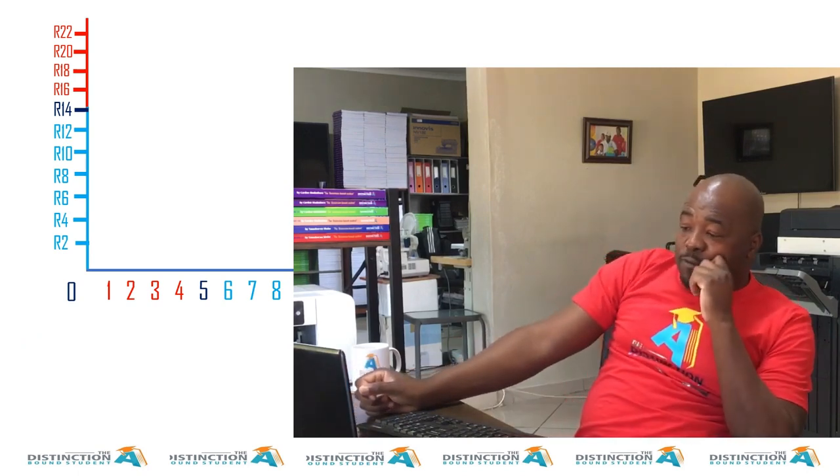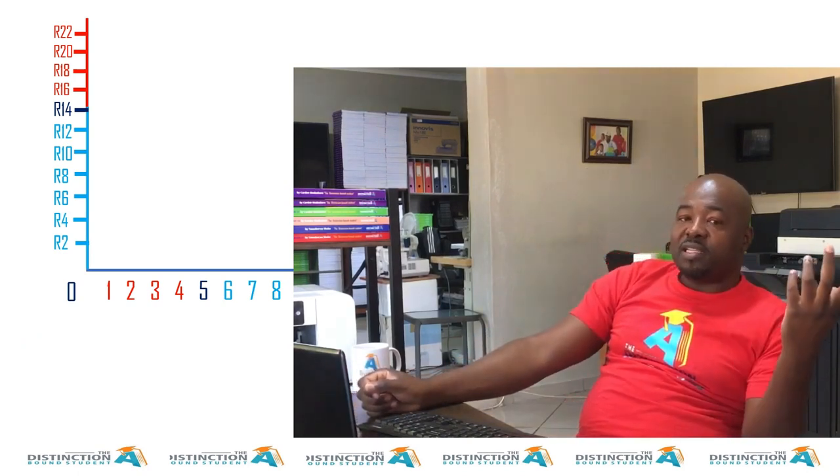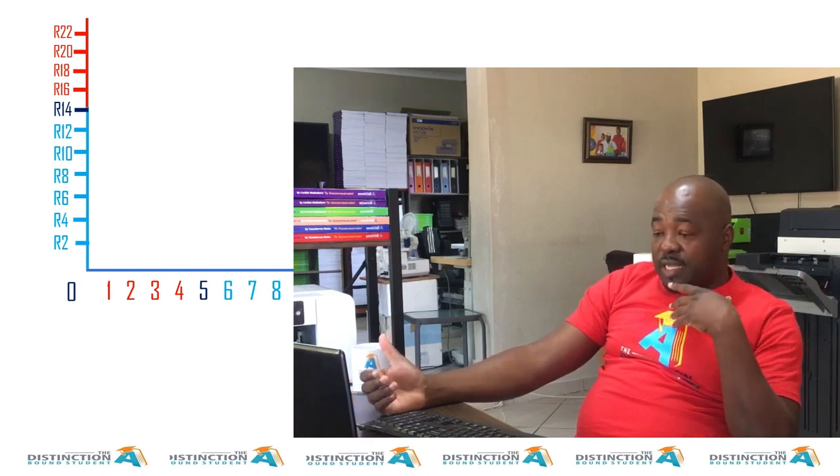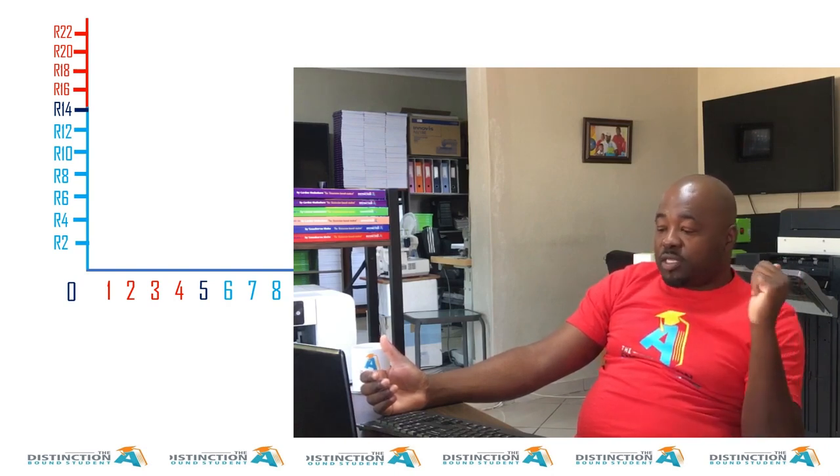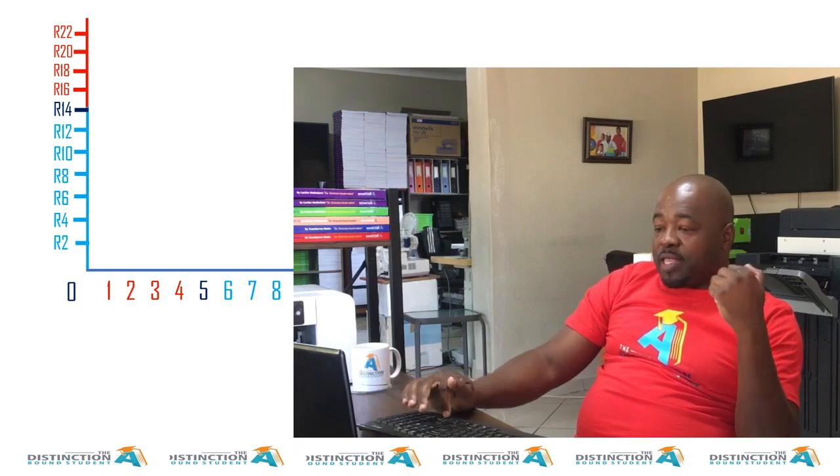To jump into it, to get started, you see we have a table there. And in our table, I have different colors. And I did that for you to see something or to explain for my explaining to be clearer for you. The first thing you see is that we have numbers going down, the highest being 22 rands, the lowest being 2 rands.